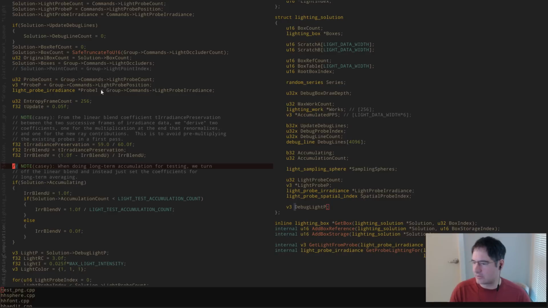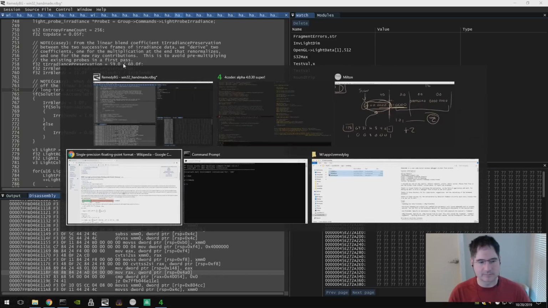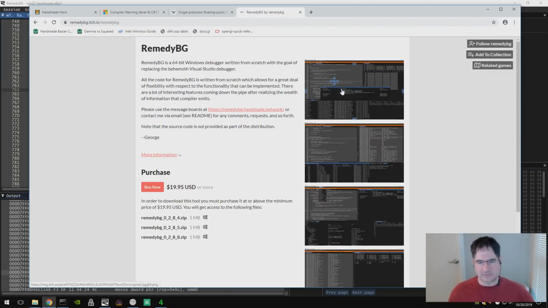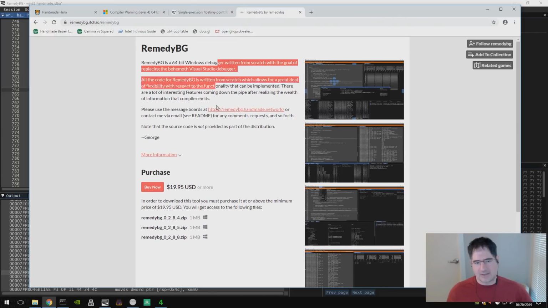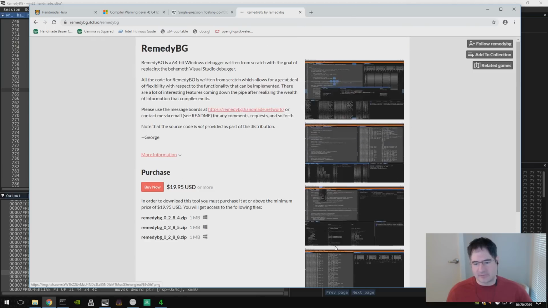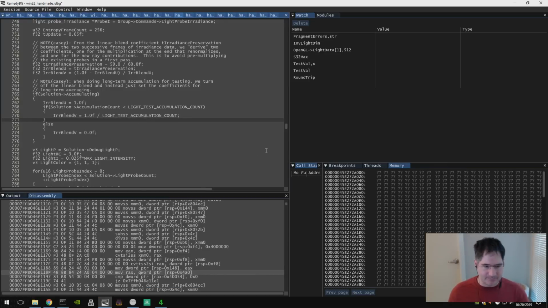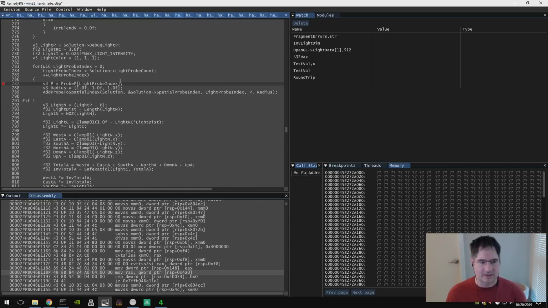And for asking what debugger it is, it's Remedy. It's this debugger. It's $20. For all intents and purposes, these days for me, it has all the features I actually need. There's some features that Visual Studio has that it doesn't have. But it basically meets my needs, and it is way better to use than Visual Studio. All of the crap about Visual Studio is gone, and even just basic stuff like, if you come in here and you look at like this light probe index thing, right?